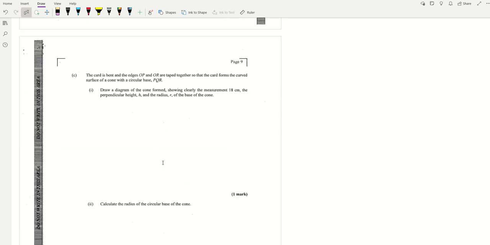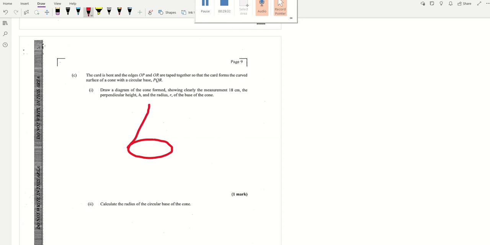So I'm going to draw a cone. I'll draw it in red. We know a cone is like this, right? And then you have this, or something along those lines. Your center is here, which is where O is at. So from here to here is known as R. Let's make this a little bit smaller.